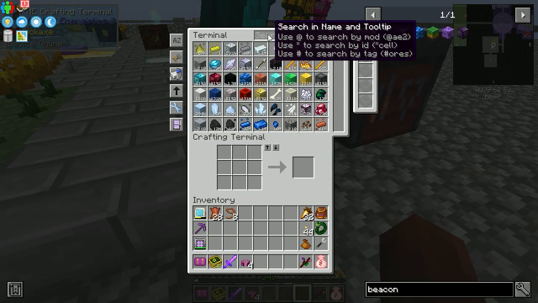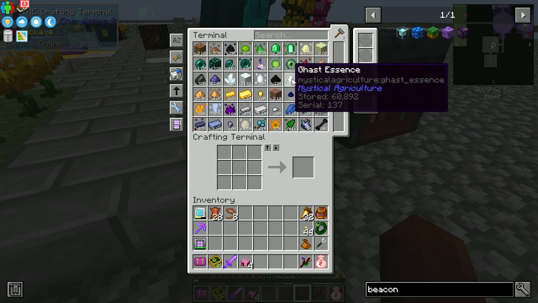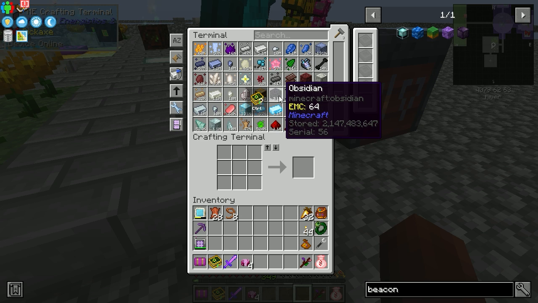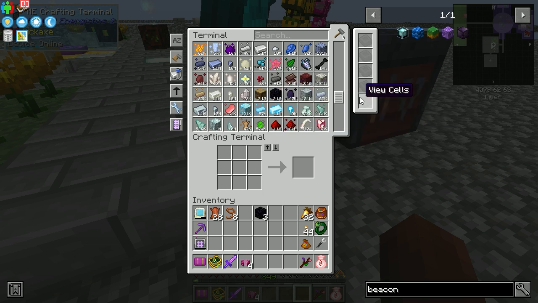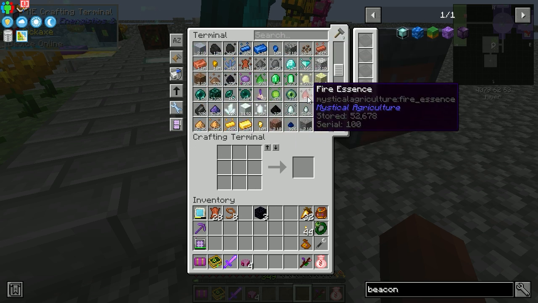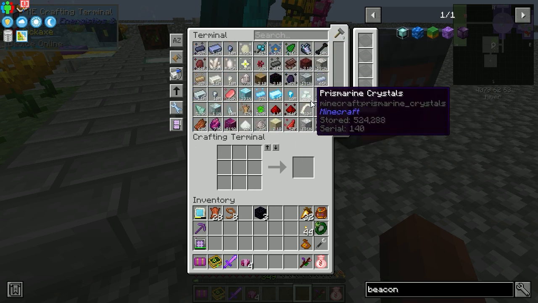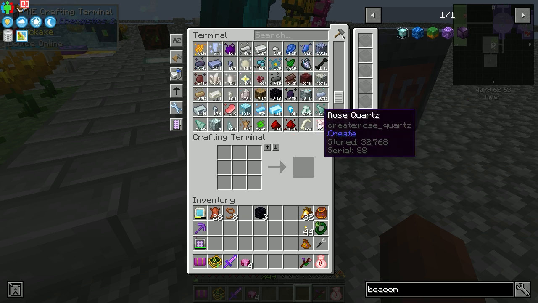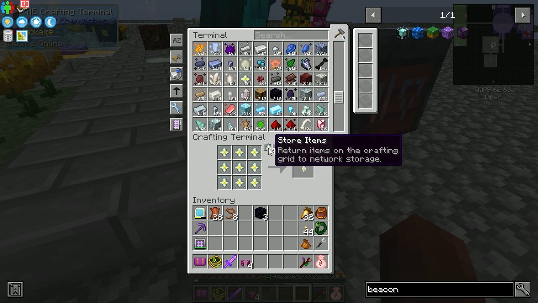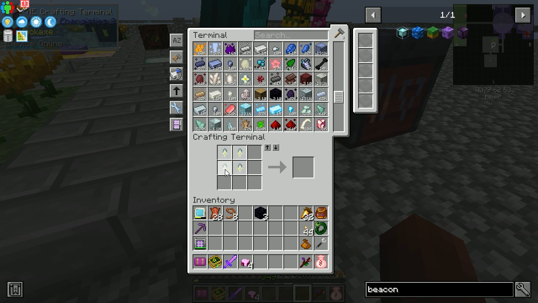All right, I don't know if we have, we have the obsidian, I know. I think we have everything. So we need obsidian, so we'll go ahead and grab that, 1, 2, 3. Do we have glass in here, or is it in our backpack? And is the nether star in here, that's the real question. Where's nether star essence? We'll just go ahead and make, I think it's 4 of these make it. Do that. Nope, surely not, oh, it's 3.